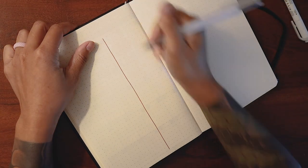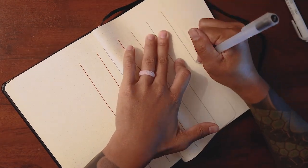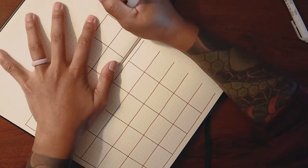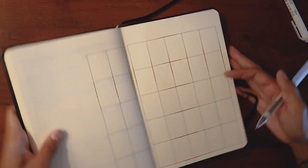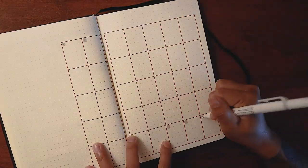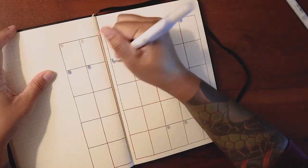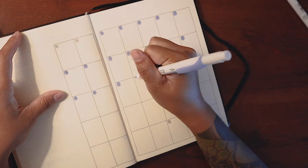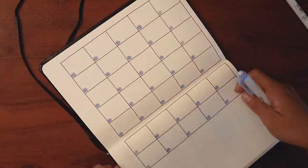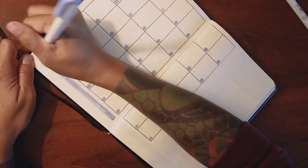For the second spread of September, I'm going to go ahead and make another month at a glance page where I've basically just copied the initial month at a glance page that we just made, because you can kind of see where the lines are from the previous page because I press so hard when I'm writing. But the reason why I want another month at a glance page is so I can track all of my social media posts.